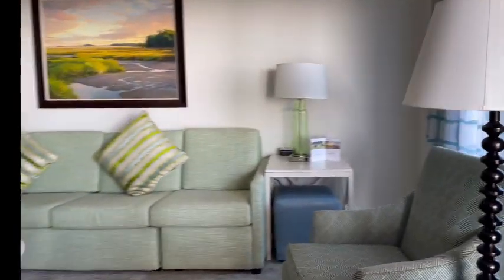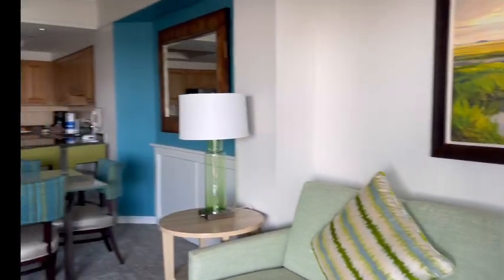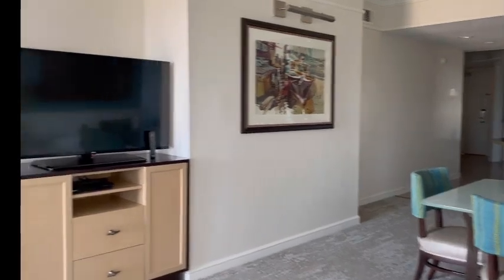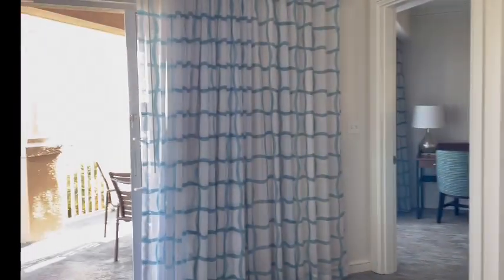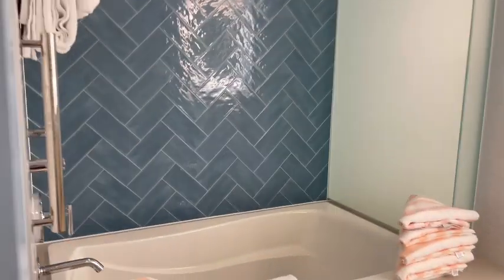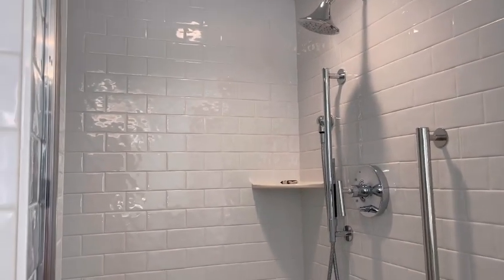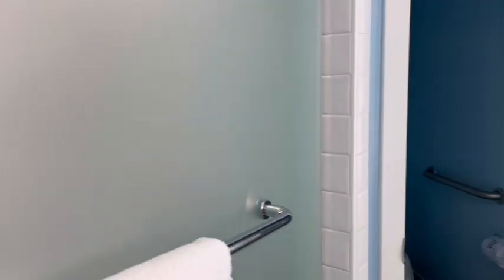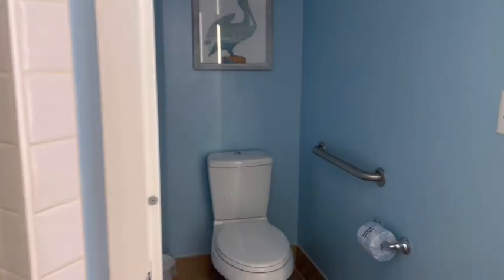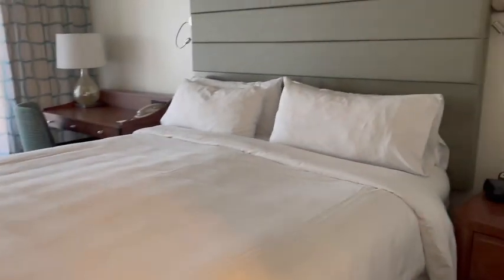Oh my gosh, this is so beautiful. I'm so happy. So it's got the tub and the big shower. The shower was a very fair size. It wasn't the biggest I've seen, but they also have the tub. A lot of resorts now are getting rid of the tubs and doing super-sized showers instead. The master bedroom bathroom suite is very impressive — it has everything. The lighting's beautiful, the colors are beautiful, it's huge.